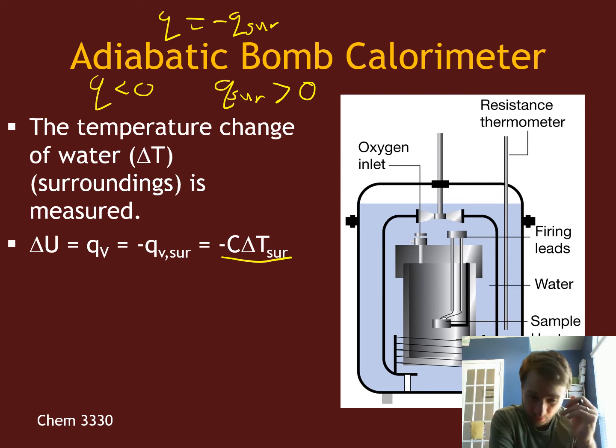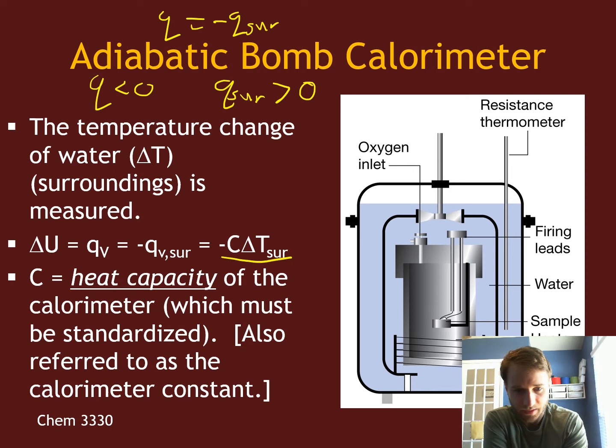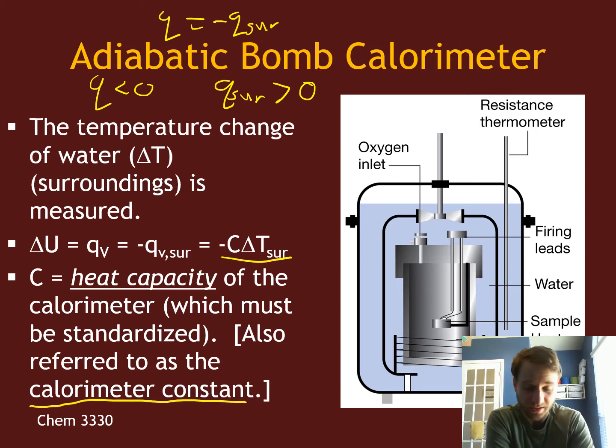If you recall back in general chemistry, we talked a little bit about heat capacities. I'm sure you did a calorimetry study using styrofoam cups or something of that nature, a very common lab to do in general chemistry. And that C is this heat capacity. It's something that's standardized. You have to determine the heat capacity of your calorimeter by using a known experiment, a known transfer of heat to determine that. It can also be referred to as the calorimeter constant. I'll often refer to it as just the heat capacity, but note that you might see it in a problem somewhere called the calorimeter constant.